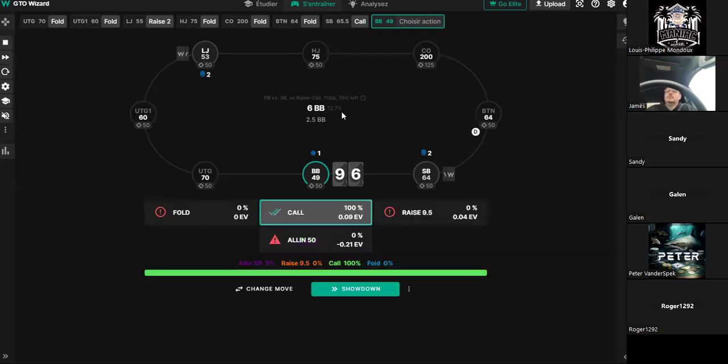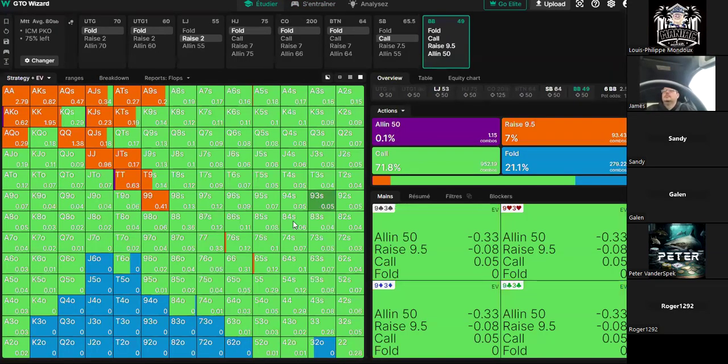So this is amazing. We don't cover this here, so it's a very deep stack. What do you do with your offsuit tens here? You call them all? Or you fold offsuit tens? Yeah, do you mix with jack ten? You're kinda deep, so I think you're gonna be doing more calling than we're suspecting.